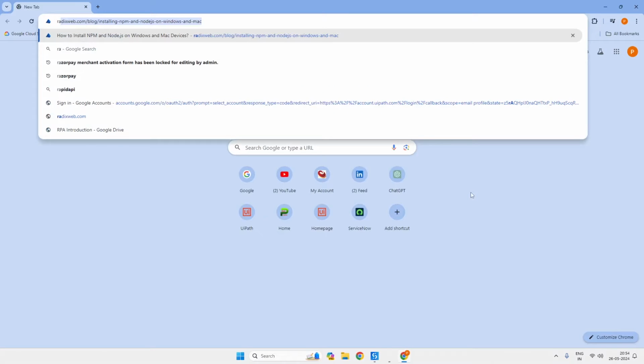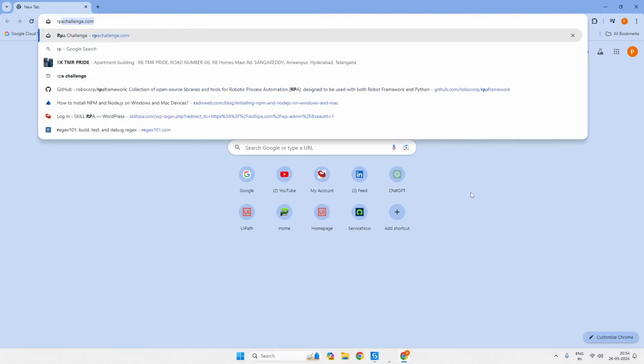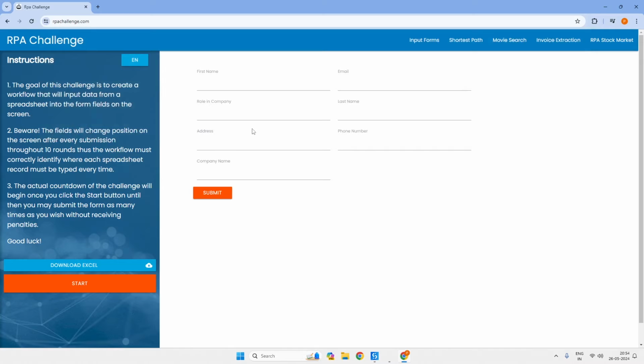So whatever I'm building will be using Chrome, and I'll not be entering much detail. I'll be entering only the first name and last name in this. And once we build the application using Chrome, we will execute the same on Edge and Firefox.